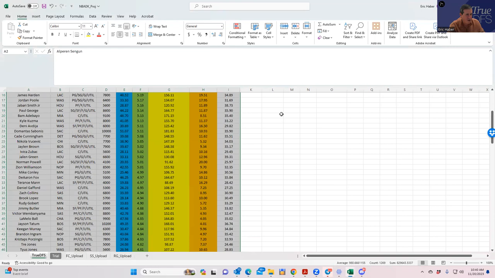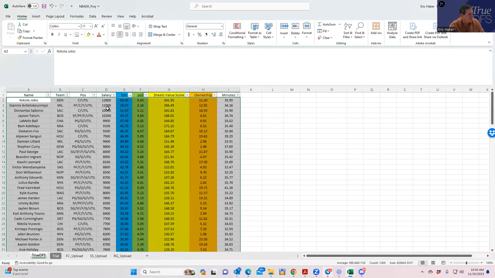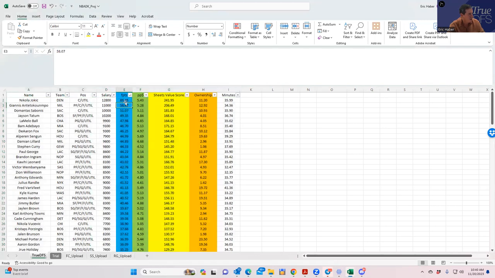There are a couple of ways that you can rank these guys. Sometimes I just like to rank them by fantasy points to see what's up. Like when you see that one guy is 11 points higher than the next player, and then Giannis, for example, is 7 points higher than the next one, it might be a decent idea to try to get to these guys, because raw points does matter to some degree. And when you have that big of a gap, it is worth ranking them by fantasy points from time to time just to do that.